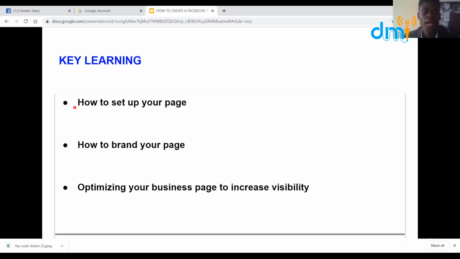So if you are even lagging behind on the topic of search engine optimization, optimizing your Facebook page should be quite easier for everybody to do. Even if you are not techie, you can do it. Even if you are not familiar with these technical stuffs, optimizing your Facebook page is something that everybody can do. So you guys should really pay attention so that you can at least use that knowledge to help yourselves.